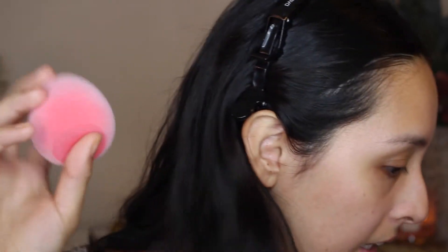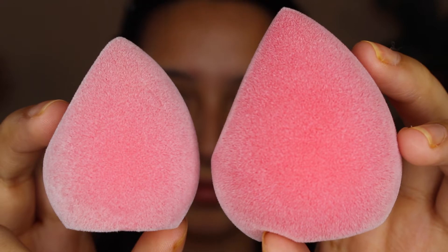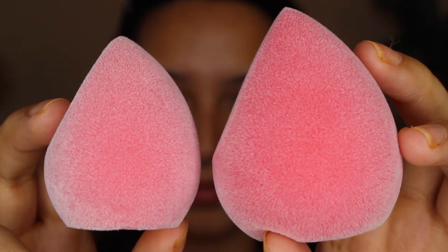So close and personal — I went ahead and wet the sponges and oh my god, I think this is going to be my favorite one. The Cloud sponge got so big and it is so freaking bouncy and soft — I'm so excited about this one. And then the Velvet one is also really, really bouncy, a lot more bouncy than it was when dry, and it also got bigger. I can tell you that it did get bigger than when I first got it out of the package.